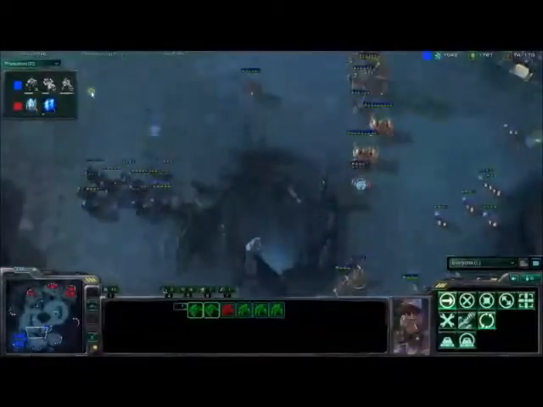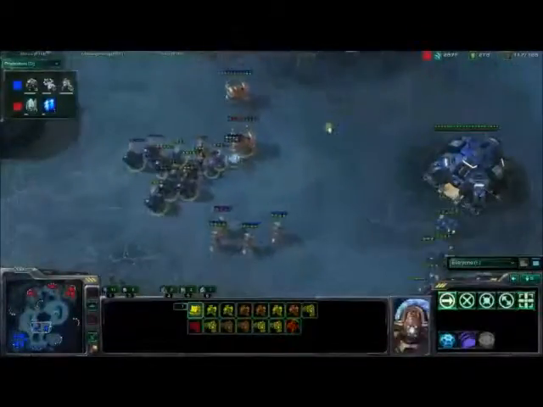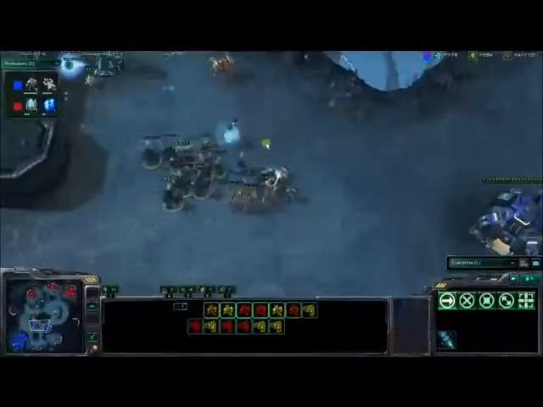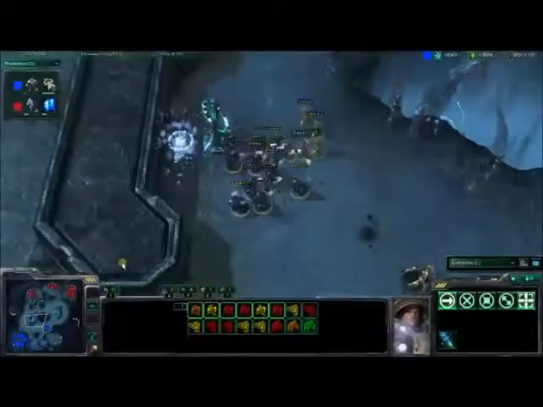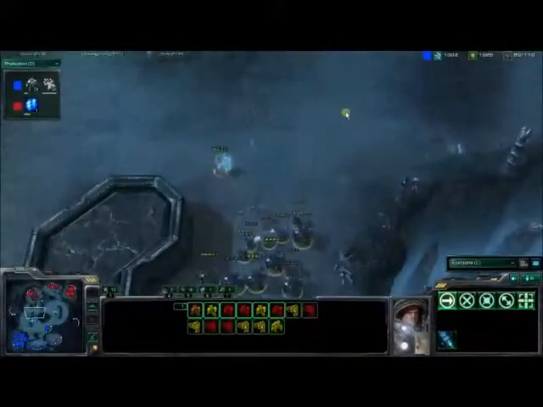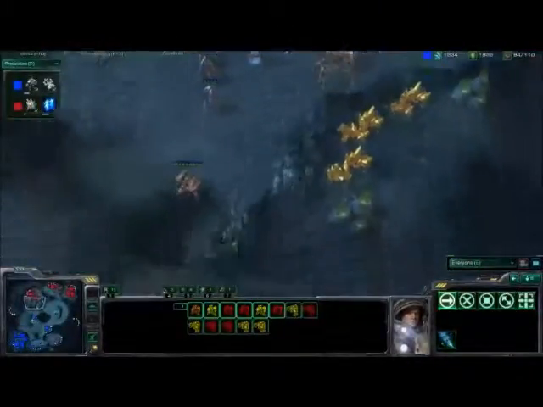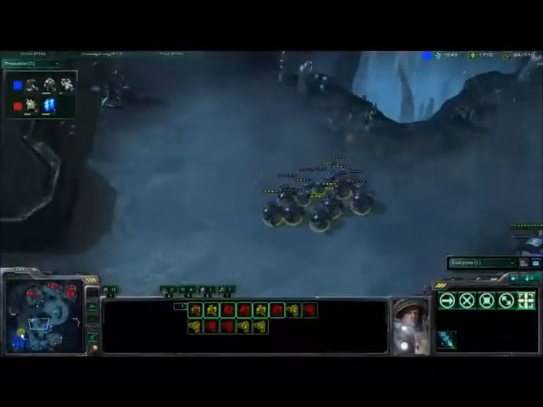There are 4 zealots right here, and they're actually probably going to deal a lot of damage to these units. And Bitters is stimming a lot. A lot of his units are in the red, and that is going to be very bad. He definitely wants to move back. He doesn't want to engage this.